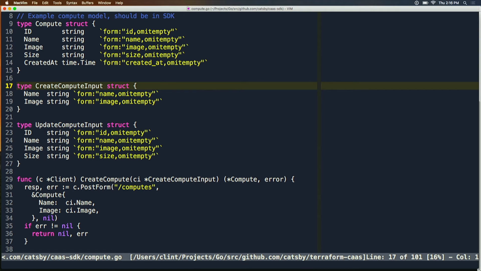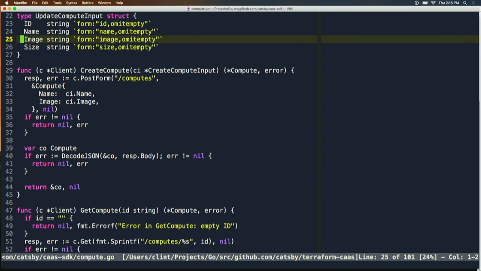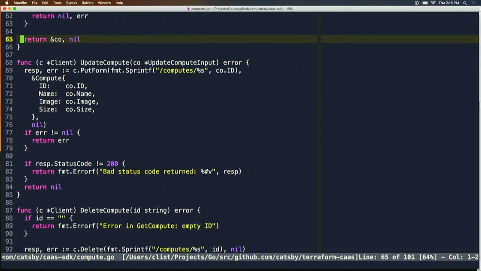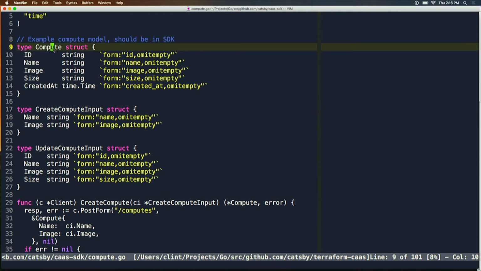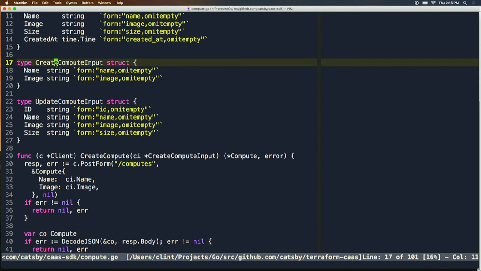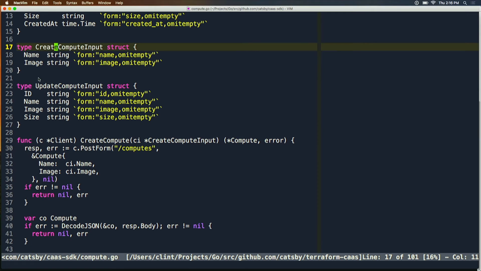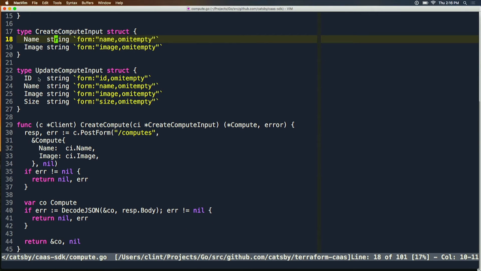I'm just showing this so you understand what we're working with as I start to implement it. It's modeled off of Amazon's SDK in that you have input things, and it has very simple methods like create, get, update, delete. It has these structs for inputs. This is the struct that we get from the API. It's got its ID, its name, its image size. We'll cover that in the resource definition. The input has these two attributes. I'll explain later why it only has those two. And so we cover just the very simple methods.